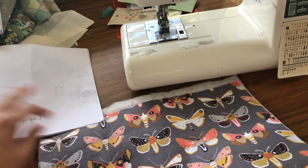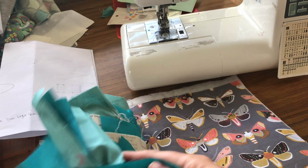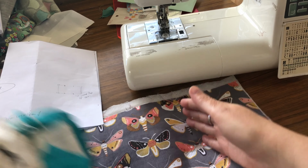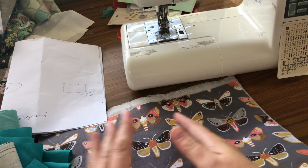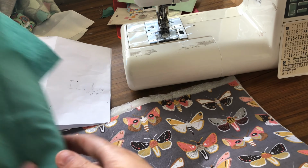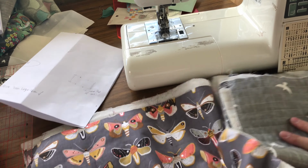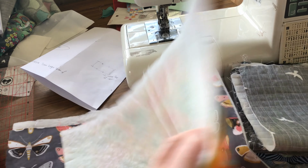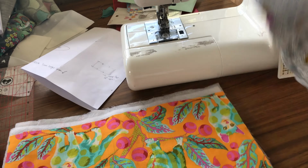And then for the interior, I've got some general fabric. This piece here is going to be for this inner piece. If you see the pattern, you'll see what I mean, but you don't see that piece at all, so it doesn't need to match. So this is what I've got so far. I've got these two to go because these are the ones that I wasn't sure how to quilt. These are the ones that I've quilted so far.